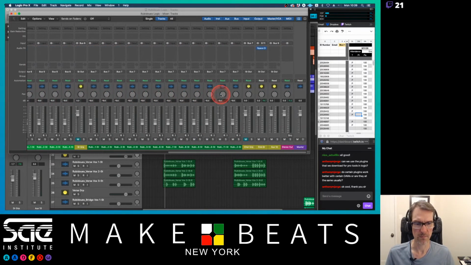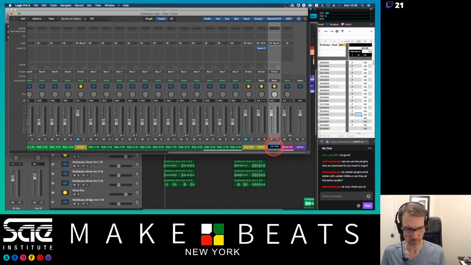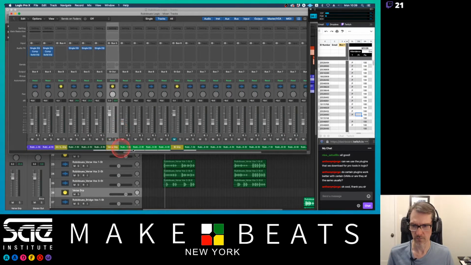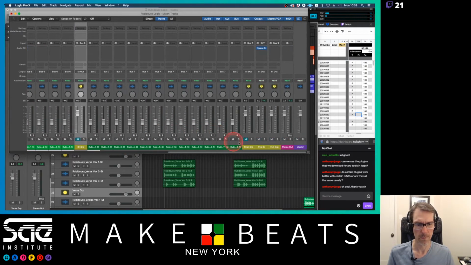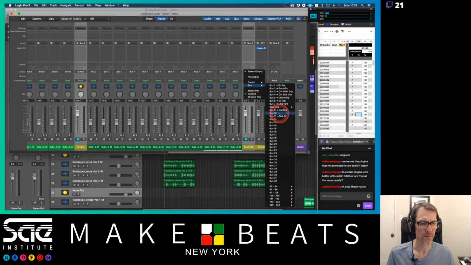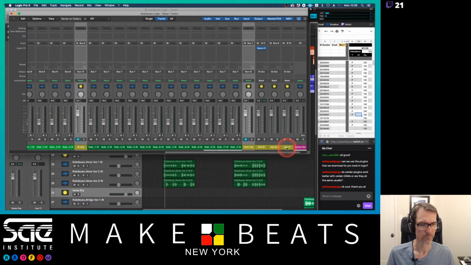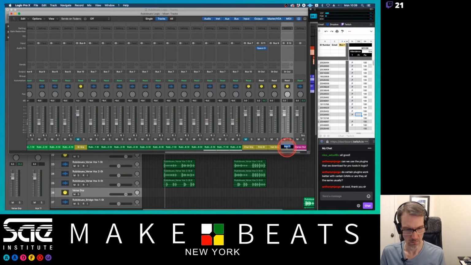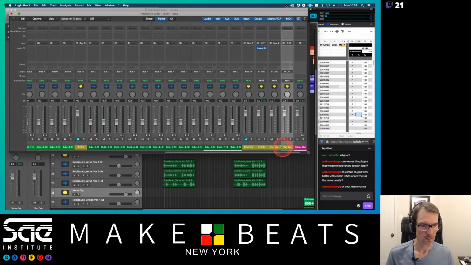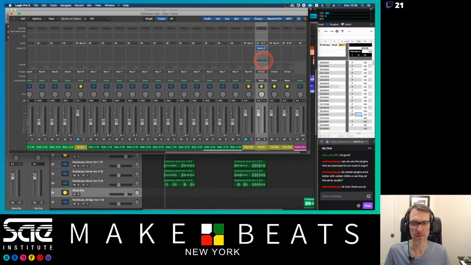And then bus 9 is going to be made over here, and we're going to call this one instrument group. And then all my vocals, verse group, bridge group, chorus group, are going to go to bus 10. And this is my vocal group. Let's just see what this reverb here is doing. Hold on, this reverb, yeah, it's on 11. Okay, cool, so we're good there.